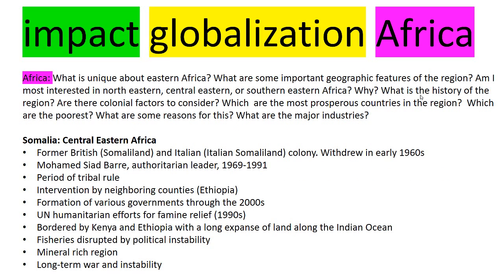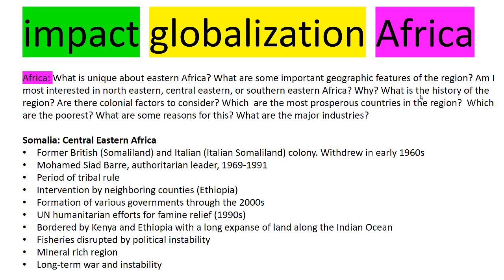So let's build this out. Again, we're working backwards a little bit through our sentence because each one needs a definition. And impact we won't really know until we figure out these other two. So I'm going to focus on Somalia. This is in Central Eastern Africa, the Horn of Africa, and it has a very interesting history and a very interesting present.